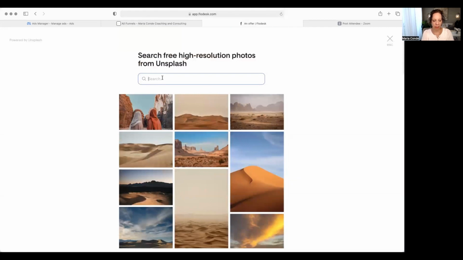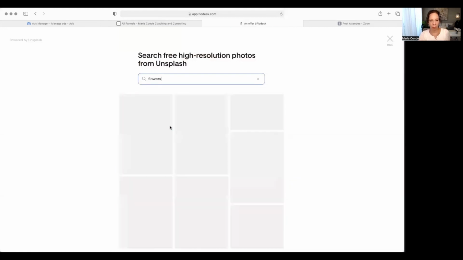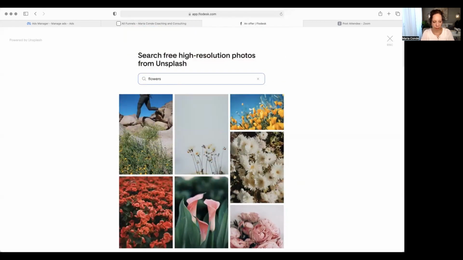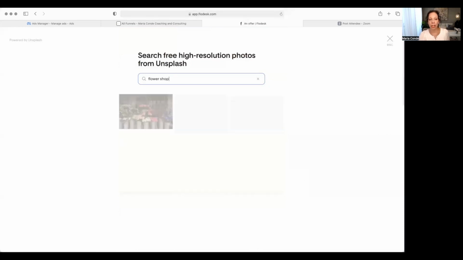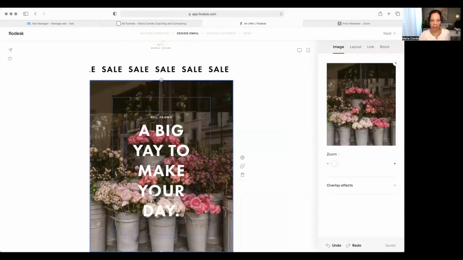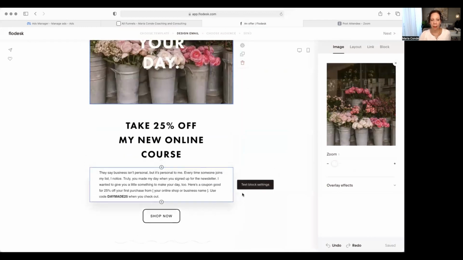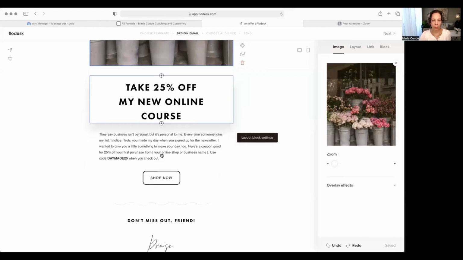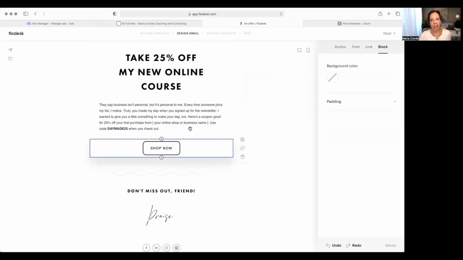And so let me just see. So you have a flower shop, right? And this is super easy to use. Let's just do this. So isn't that beautiful? Oh, I like some of these flowers actually. Jeez, where can I get some of those? This happens to be for an online course, so that quite doesn't correspond, right? But you could put in here for my flowers, shop now. Now this could be linking straight to either your sales page for your course, if that's what it was, or it could be maybe to your Shopify store, right?